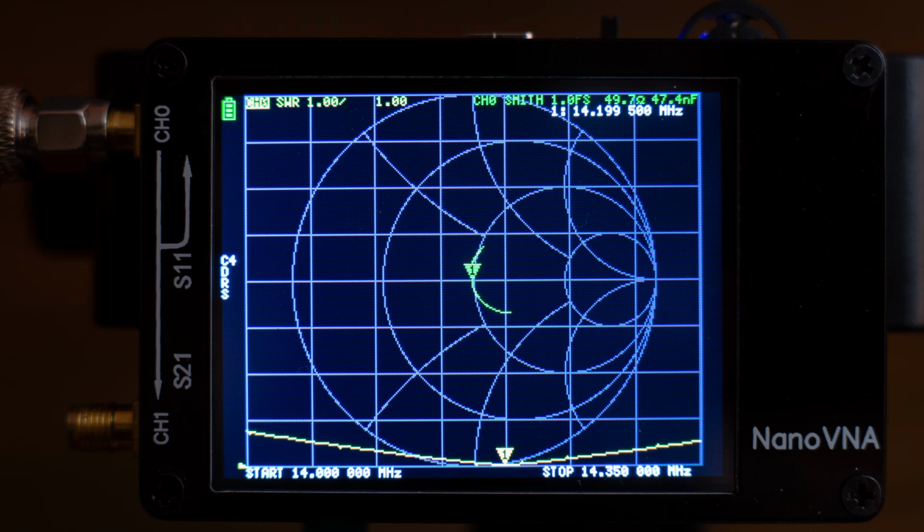Let's look at the Smith chart display on the Nano VNA to see how impedance is displayed. Here we're looking at an antenna that's optimized for the center of the 20-meter band. A nice feature of the VNA is that you can analyze the impedance and the VSWR over a band of frequencies you select rather than only one frequency at a time. It does this by sweeping a very low-level signal into the antenna over the selected frequency range.